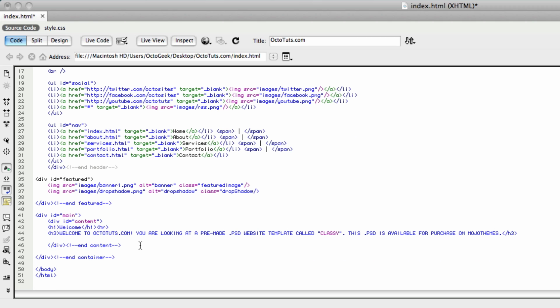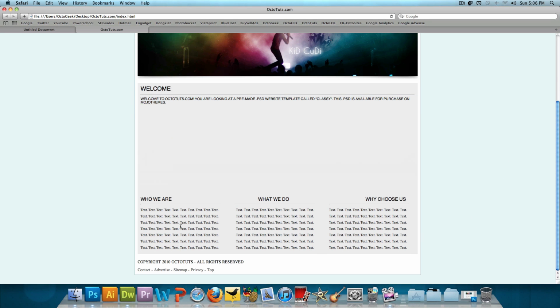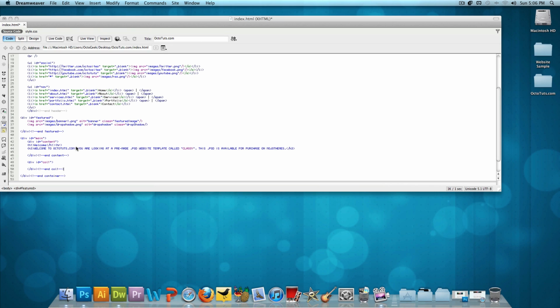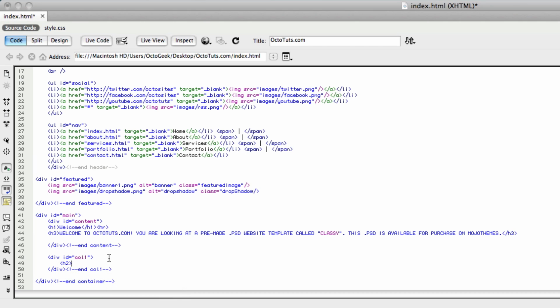Now what we want to do is add another div. Press enter twice. Let's add a div with an ID of call1. And I'll show you guys what that is in a second. Let's close that div off, and let's leave us a little note. Okay, so we have 3 columns on our website: who we are, what we do, and why choose us. This is going to be call 1, call 2, and call 3. They're each going to have their own div. So let's head back into that. We have call 1 right over here. I'm going to press tab and add who we are in an H2 tag.